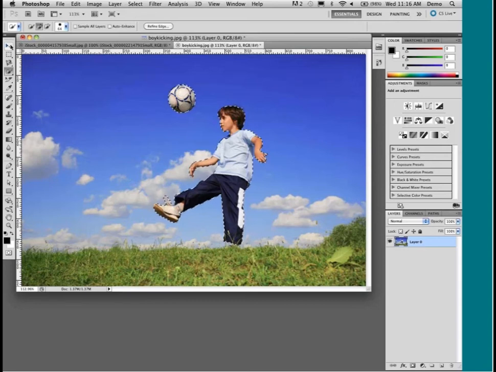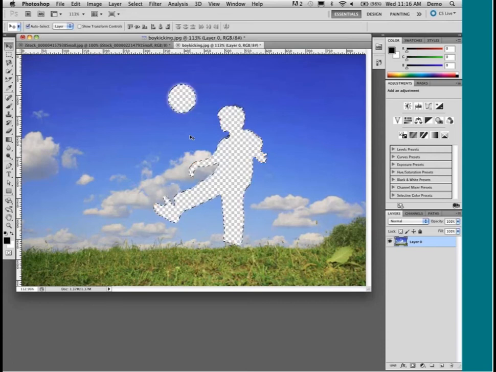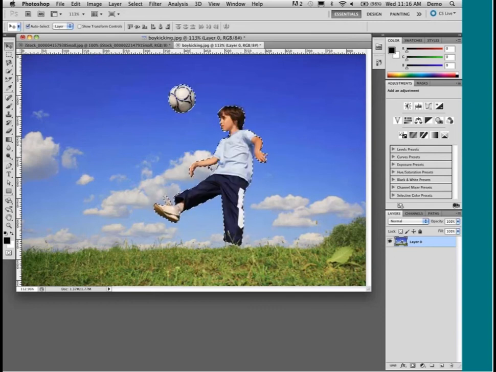Okay, so let me do this. I'm going to go back to the Move tool. I'm just going to press Delete right now. Now, unfortunately, what's going to happen here is it's just going to do what it says. It's going to delete them. I don't want to do that. What I want to do is I want to have Photoshop go in and use that new Content-Aware, which came in CS5. So I'll undo.